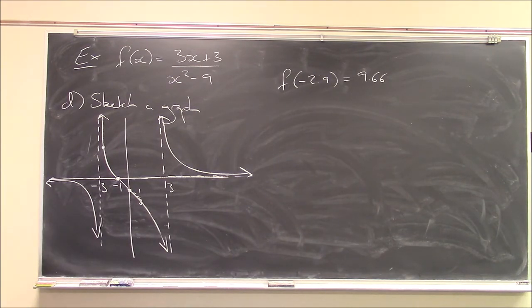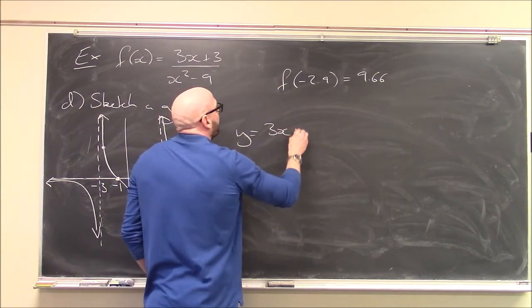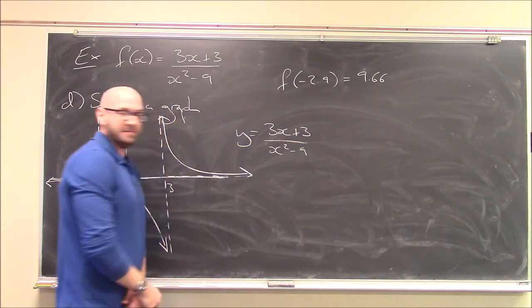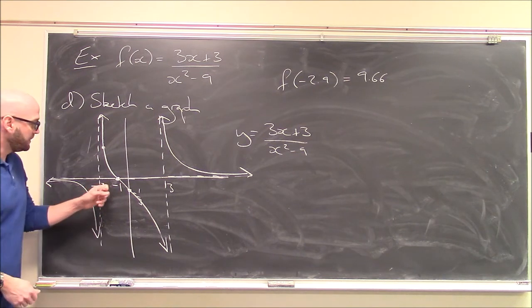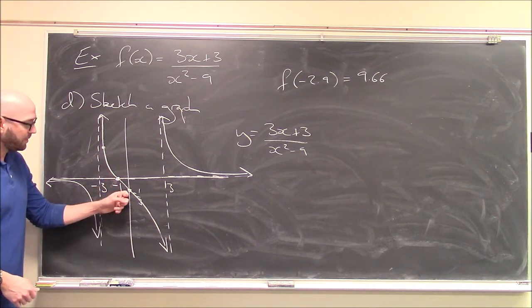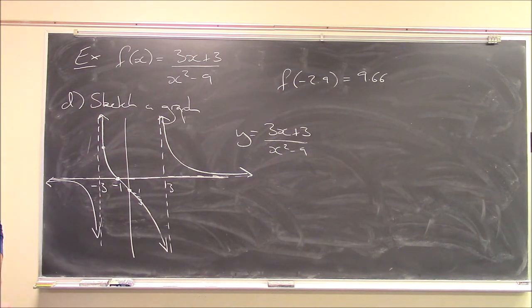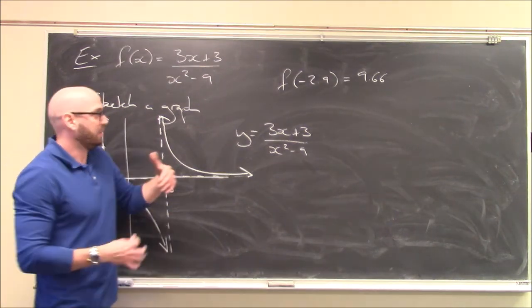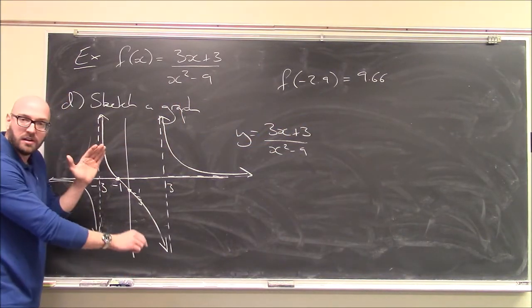And this is a pretty accurate sketch. This is basically what it looks like. This is the graph of y equals 3x plus 3 over x squared minus 9. So almost all of the information came from just identifying what our y-intercept is, what our x-intercepts are, what the vertical and horizontal asymptotes are, and from there, if you still can't figure out exactly what the shape is, just go back to what we've always done to plot graphs of functions, or what you can always do, is plug in a few values. Plug in as many values as you need, and then connect the dots.